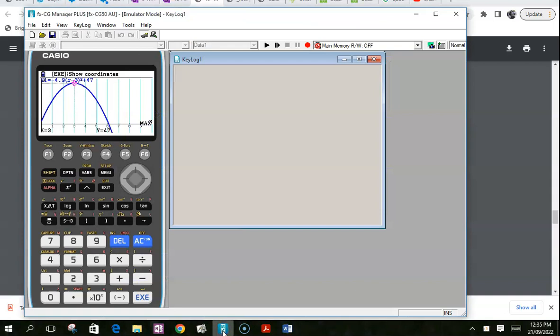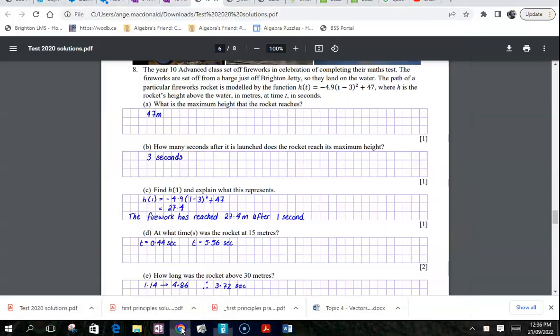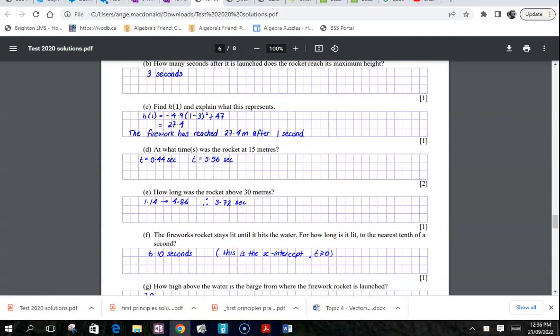Okay, so again, on your calculator, wherever X is, you could replace it with 1. But because we've graphed it, we're going to go G-solve, more, Y-calc. When X is 1, it does it for us. So it's going to be 27.4 meters. Please notice, I still showed my line of substitution, just in case you have typed the wrong equation into your calculator, you accidentally put X plus 3 instead of X take 3, or you put 46 instead of 47. Showing that you've substituted it saves you a mark. I'll go, oh, clearly something is a bug with the calculator, but I will still give you your marks.